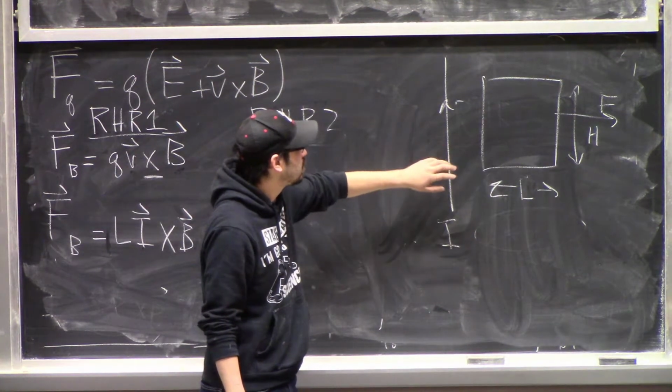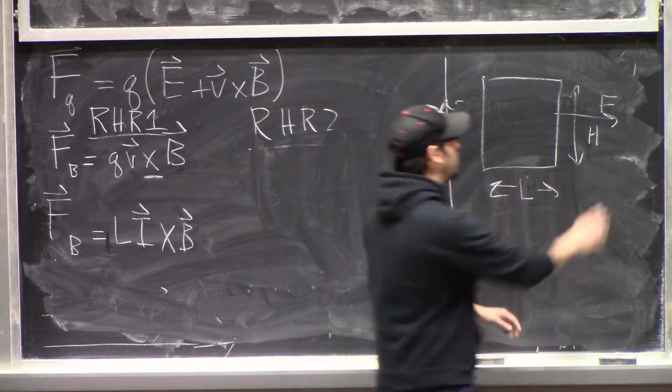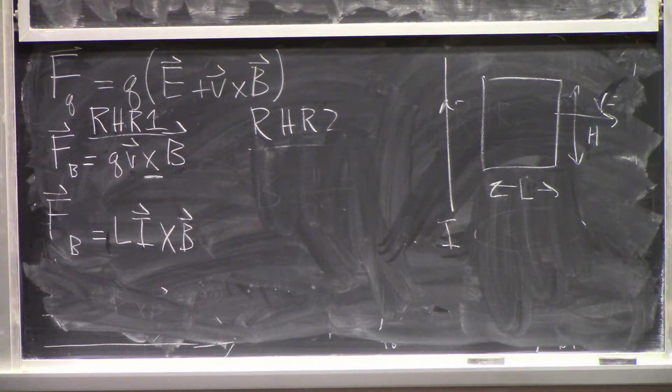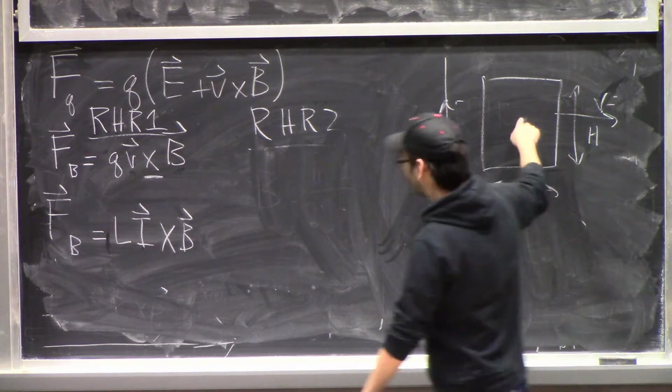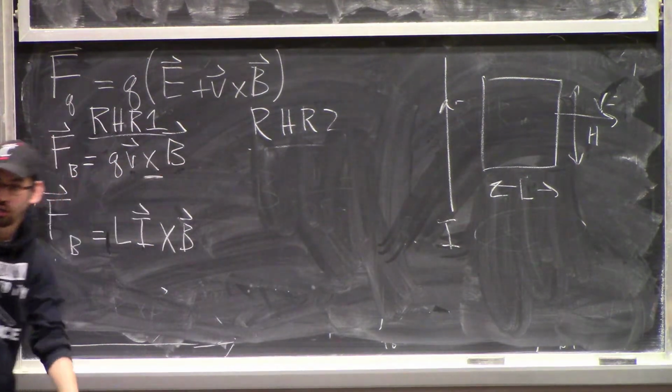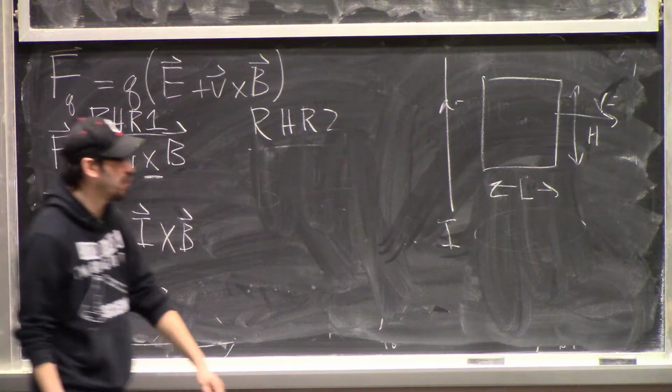And then what I need to do is say, okay, well, I'm pulling, let's say this is moving with some constant velocity and I'm not pulling with a force. This is moving at some constant velocity. And then I need to figure out what the direction of the induced magnetic field is in this one. And then once I have that, I can find what the current is. And once I have the current, I can find what the force is.